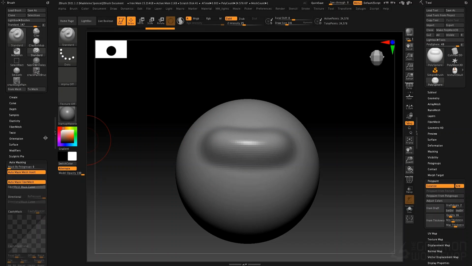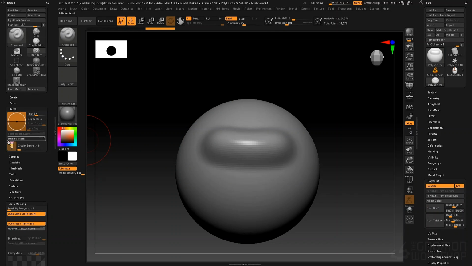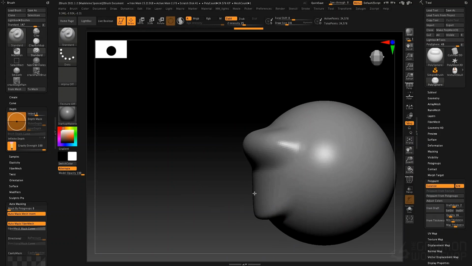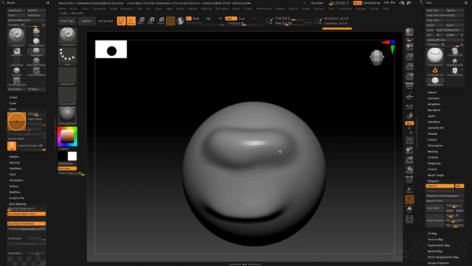We can add gravity to brushes. So if I go to the depth control here, there is a gravity arrow. Whatever direction I point this arrow is the direction that gravity is going to act on the surface. So if I turn it sideways, it'll be more like wind. If I turn it straight down, it will be gravity. So we'll turn this all the way up so you can really see it. You see that sort of tugs those faces down as I sculpt. So it's actually a really nice way to create wrinkles and folds and drapery, is to use this gravity modifier on a custom brush.